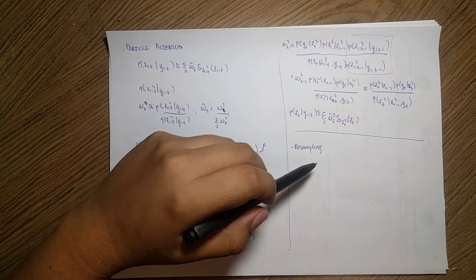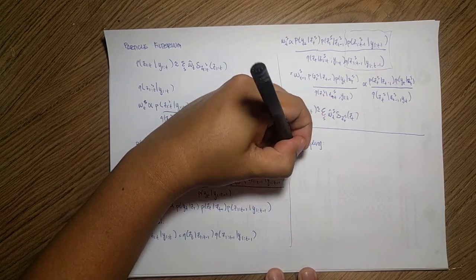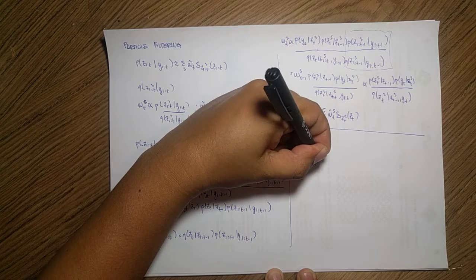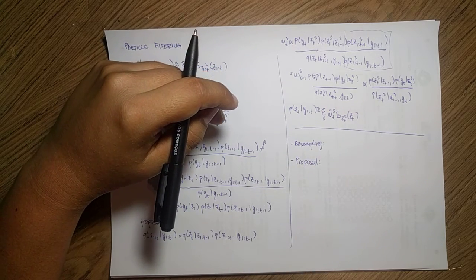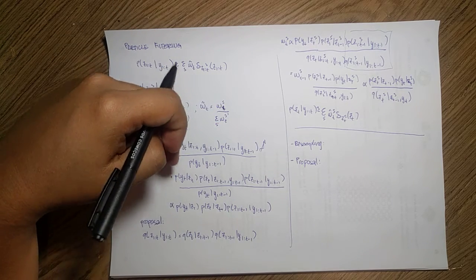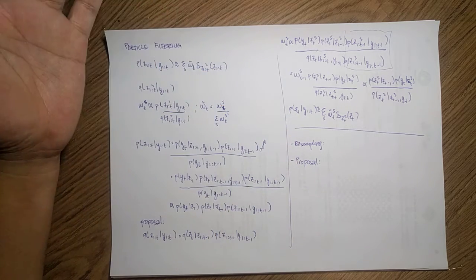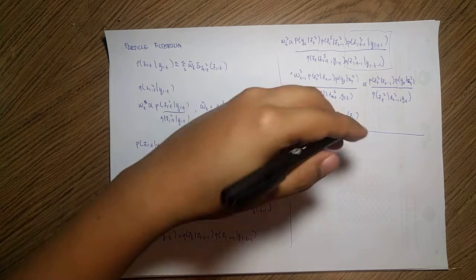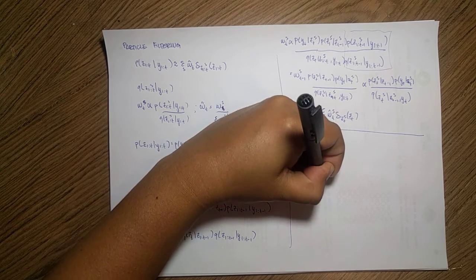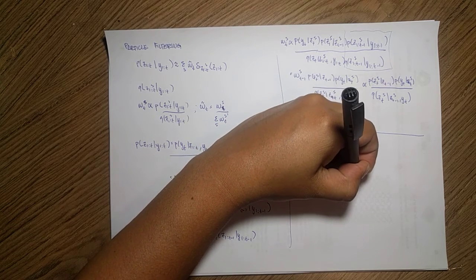And the idea is just generate a new set from P C T given Y one up to T and then use that new set. So you can just resample from them using, for instance, a multinomial or something like that, or do some new proposals. And within the proposals, the idea is, why don't you just take a different way of computing these proposals over here, where the simplest will be to use the prior. And then you just use your Q C T given C T minus one sample Y T as the prior that you had. So this is your P C T given C T minus one sample.